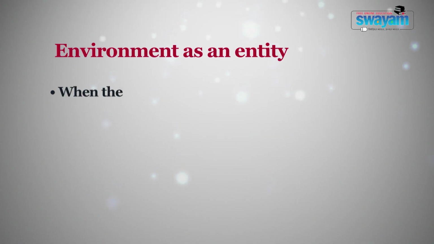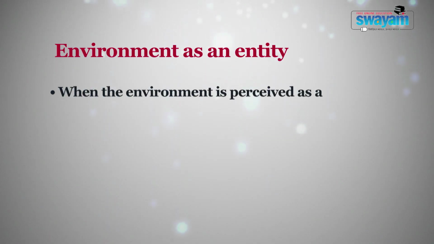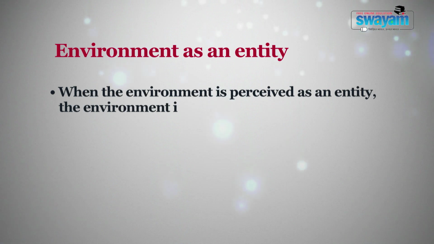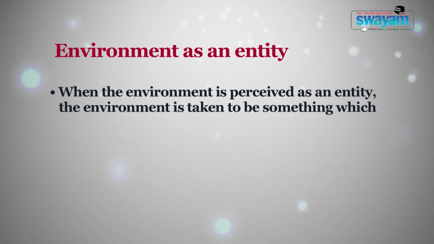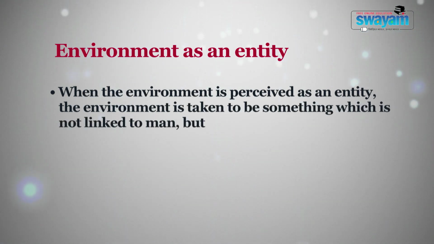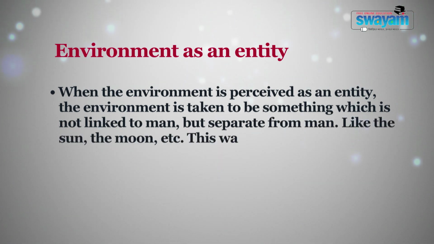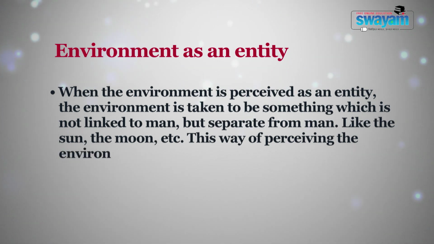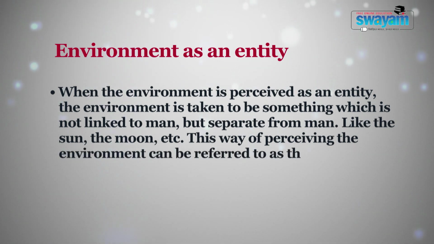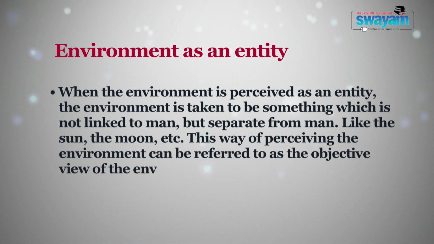Teachers' understanding of environmental education shapes their teaching practices. First of all, let us consider environment as an entity. When the environment is perceived as an entity, the environment is taken to be something which is not linked to man but separate from man, like the sun, the moon, etc. This way of perceiving the environment can be referred to as the objective view of the environment.